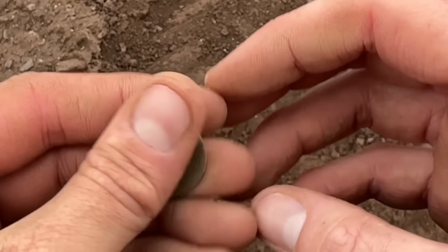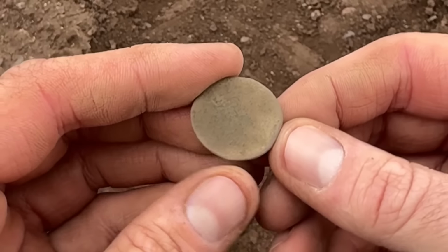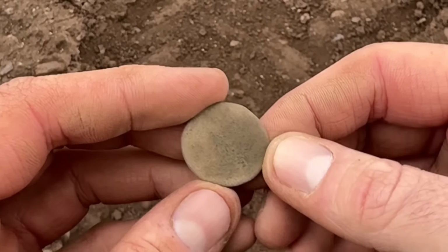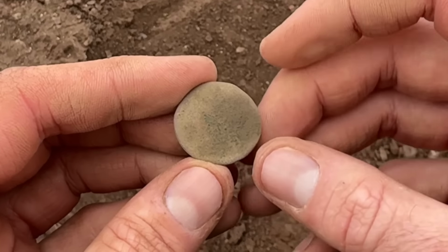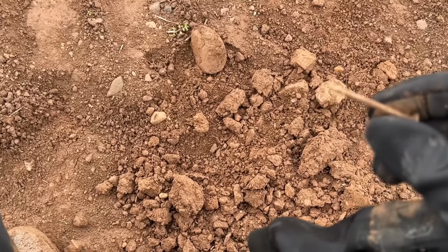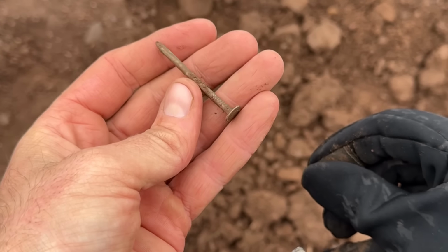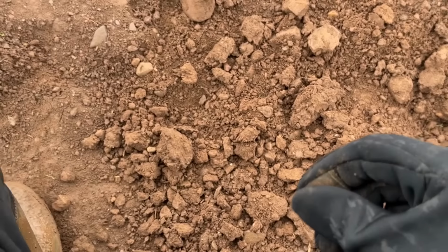I just checked again and it is a solid 99, an absolute screamer. So a coin of some description, which I'm guessing is probably from sometime between 1688 through to maybe 1760. But if you know, or if you can see what I can't see, then let me know. I'm sure the farmer will be pretty happy that I found this, but unfortunately I am not. I'd rather have a gold coin. Ah well.